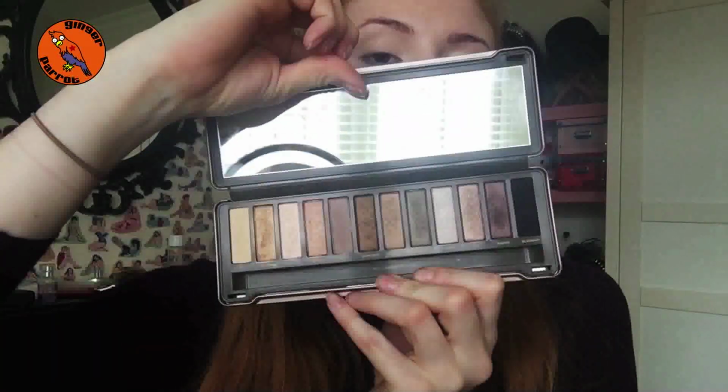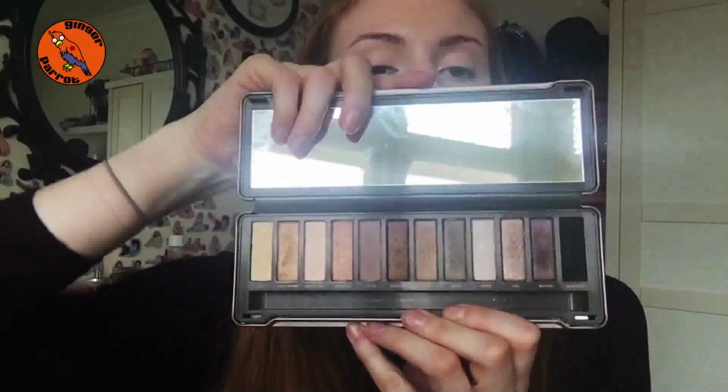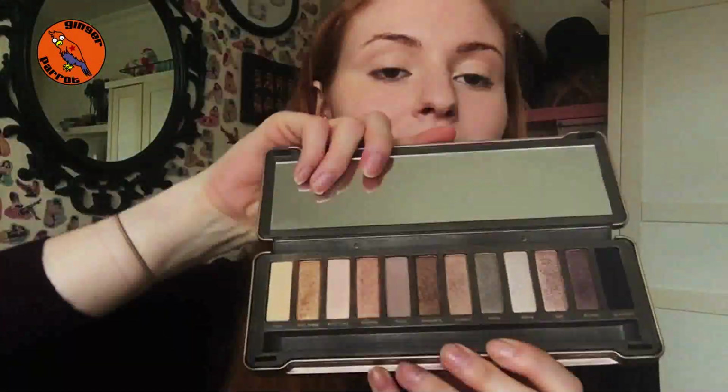So once your foundation's on and you're happy with the coverage and consistency of it, it's time to move on to your eyes. Today I'm going to be using the Naked 2 palette by Urban Decay, which is this one here. As you can see, it's got a range of natural colours, from shimmering to mattes, mainly shimmering colours, which I prefer. So I'm going to go in with Booty Call and Foxy.